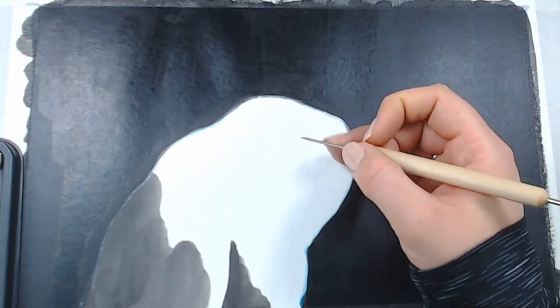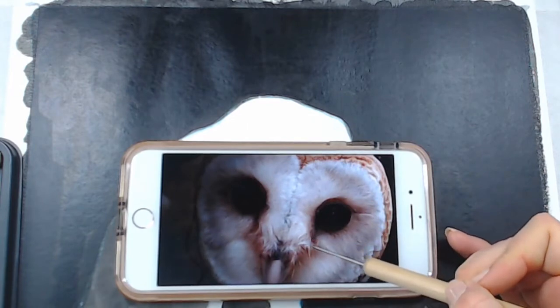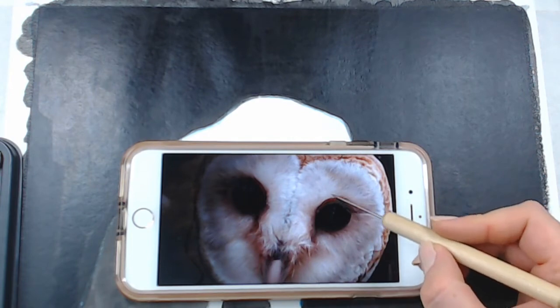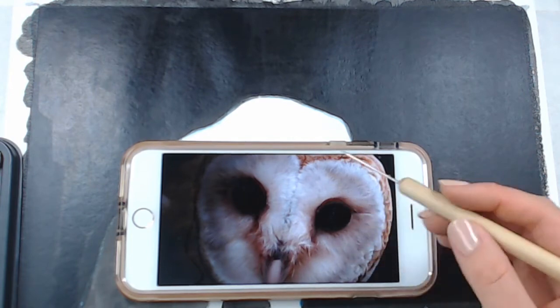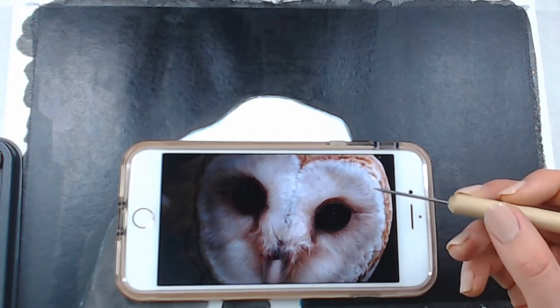You won't be able to see what I'm doing now, but what I'm doing is I'm taking my detailed reference, I'm paying attention to all these fine little feathers on top of the beak and around the eyes, and I'm going to etch that into my paper. So I'm literally scratching out the texture of those feathers using my etching tool.